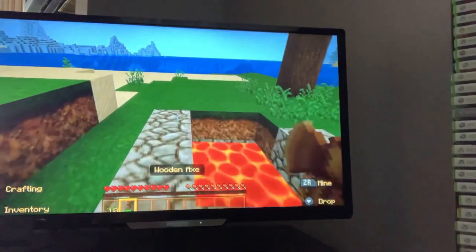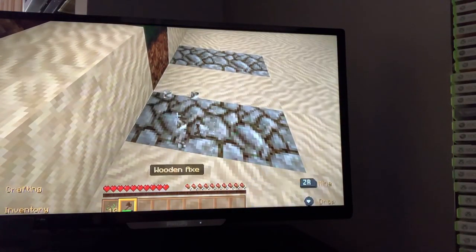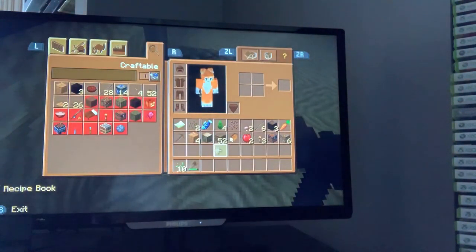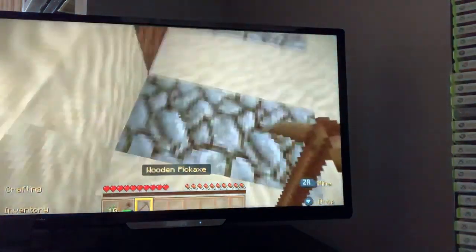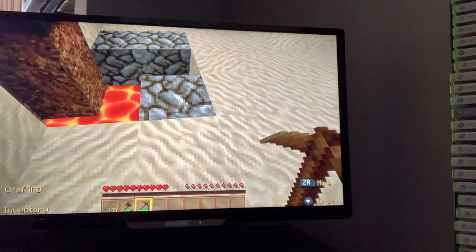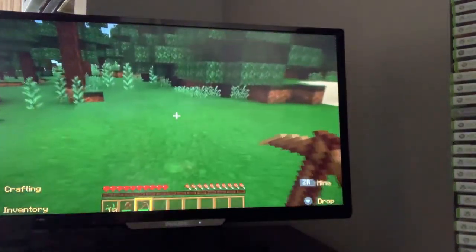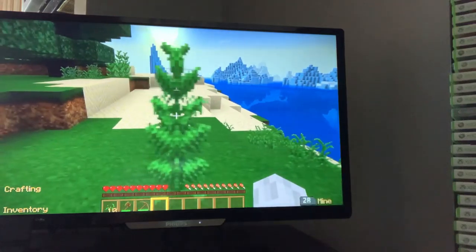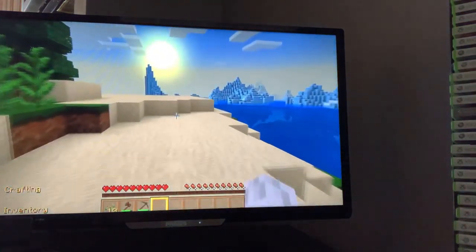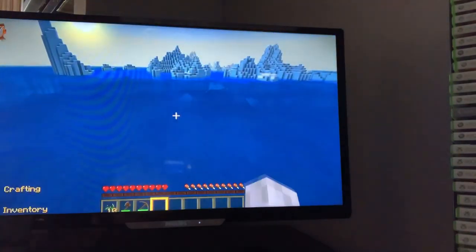So I got 10 seeds. Oh god. I'm gonna watch out for that. What is this though? I think I need a pickaxe for that. Oh, okay. Yeah, I need a Oh my god! I found three, that's a third lava lake. Oh, I see more. Oh no, and the sun's going down too, bro. Let's go to the ice place and build a little home, okay?